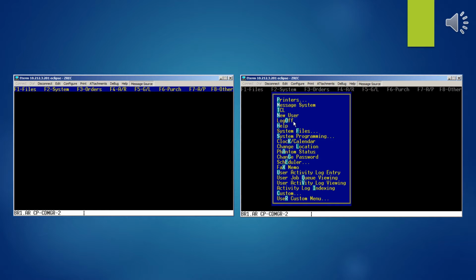And in the lower left-hand section, when you log in successfully, the system will tell you what branch and what location you're logged into. So in this case, the branch 1 accounts receivable section, so that tells me some idea of what authorizations I might have if I knew the system. And of course it'll also tell you what your default printer is.